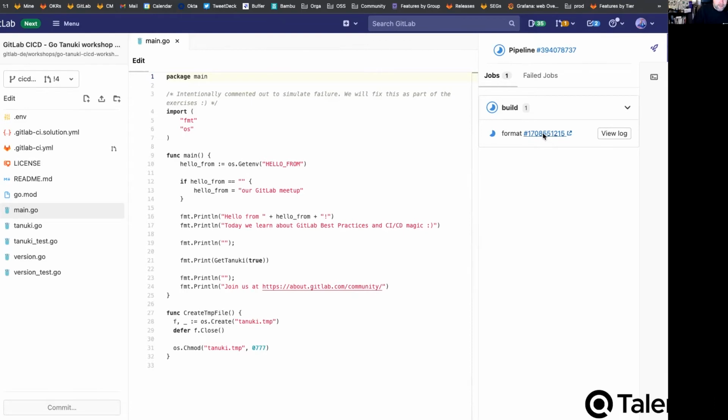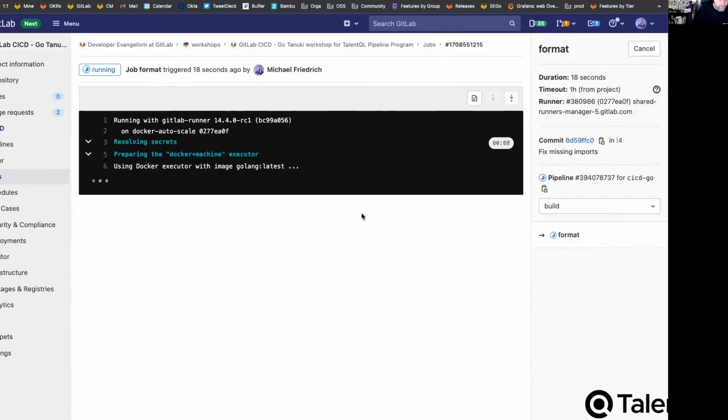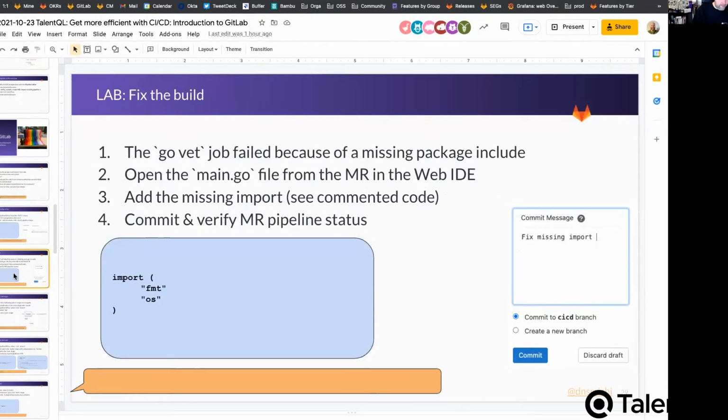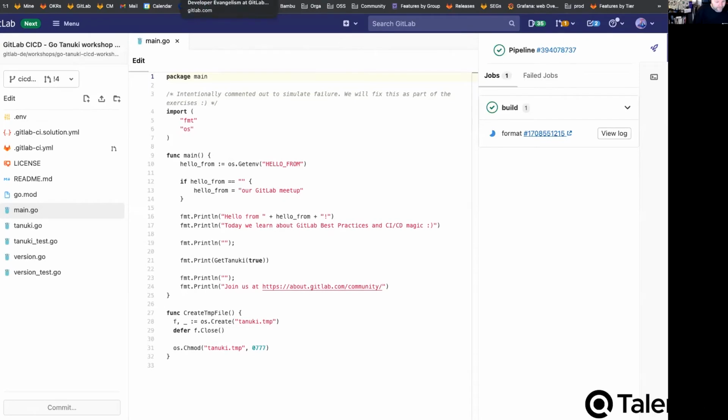Yeah. If we open the pipeline again, we can see it runs the image now, uses the Golang container image, and hopefully spawns a job soon, or the job is being spawned, but it needs to be done. Let's just check what we're doing here. This is described basically in this exercise. And once the code is being fixed, we can move on and look into more things, what we want to add for CI/CD, and add more testing, add more building, and so on.